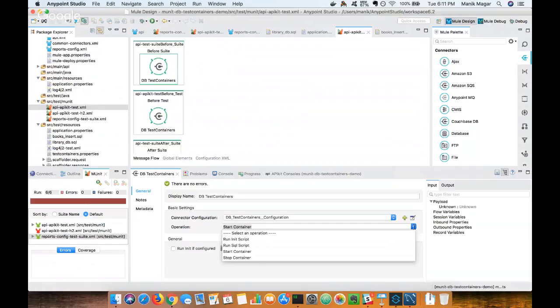In future, there will be more databases like MS SQL or anything. But apart from that, you can really start anything that supports Docker containers. The test containers connector that we have right now may not support starting non-JDBC specific containers. For example, if you want to start something using Docker Compose, it may not be supported, but there is a plan to add more support so that you can start an instance of any database that you want.